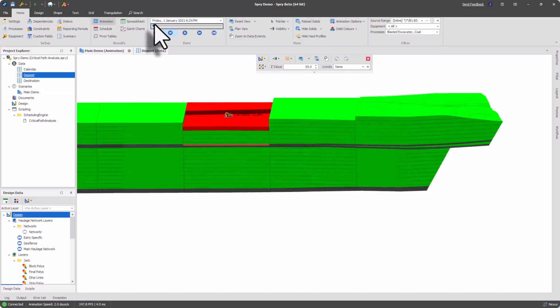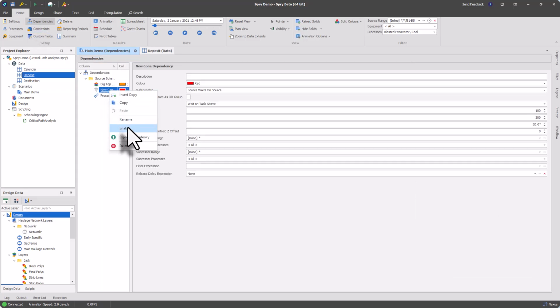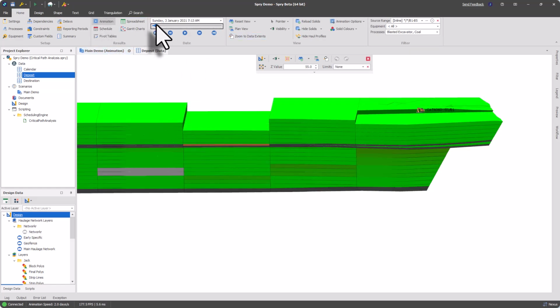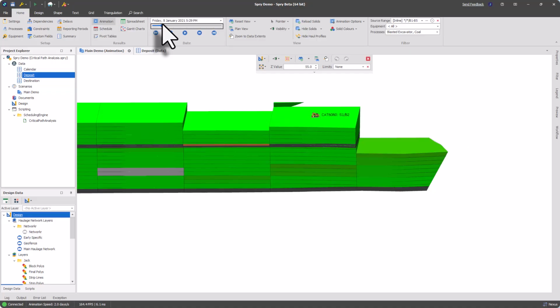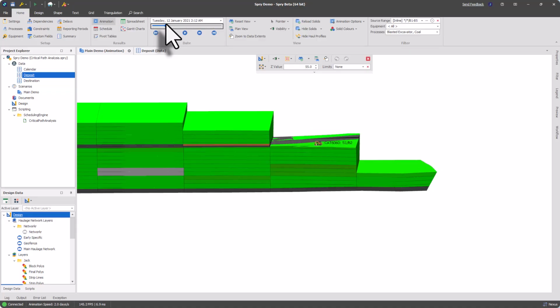Now we're going to take a look at one more quick example here, just with this cone dependency enabled. Now if I rerun this, we're going to see some slightly different results. Still we're digging over in that area first, and then we come down, and then as that cone dependency starts to kick in and we're no longer just mining that entire area, we can see the differences in this change.